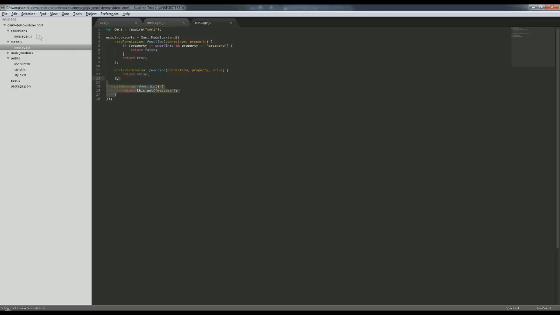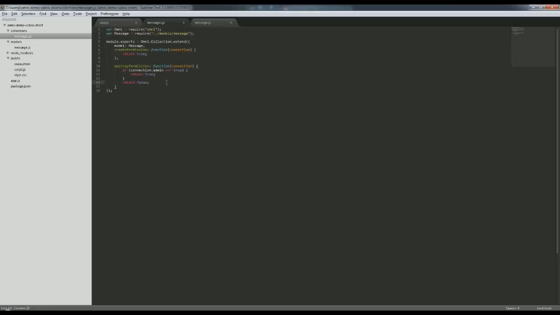So that's very cool. Now if you look at the collection, very similar to Backbone as well, except we extend Omni collection. We pass in a model, which is the type of model that this collection contains, and we also pass in a create permission and a destroy permission method, where all we get is a connection object. So the connection object that you get is actually just for persistence, so you can set things on the connection. So I could set connection dot some property equals true, and now everywhere else where this connection where I set some property tries to do things, we can check this some property method to see which connection it is, things like that. So it's for verification purposes, for persistence between a single connection.